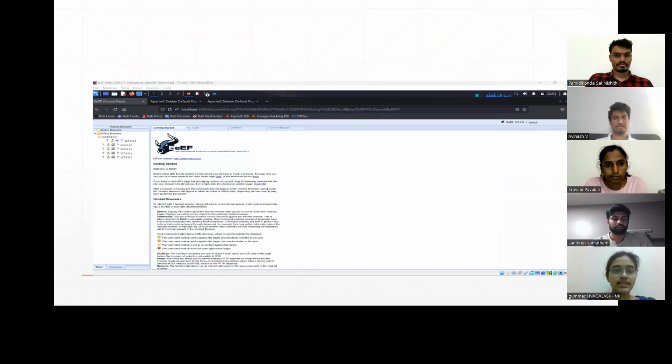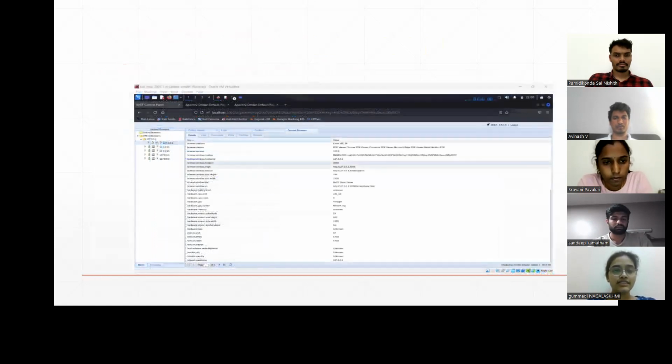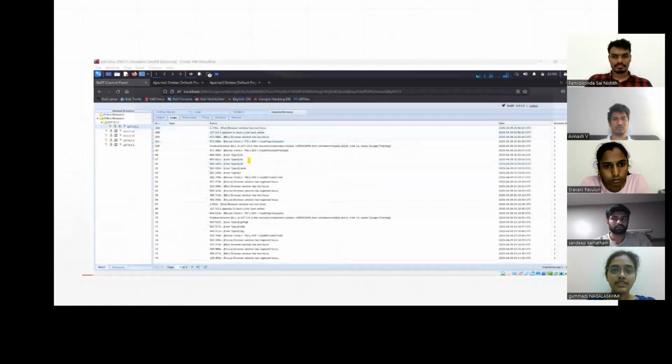The next slide is about the commands, the detailed logs, what commands we are going to use, and how to get the logs of who has logged in earlier in this session. The next slide will be the current browsers. If anyone has browsed the internet, those logs will be stored here in the logs panel.